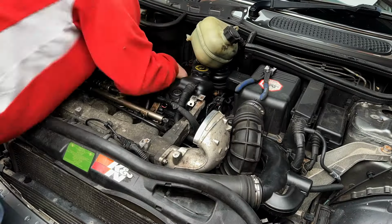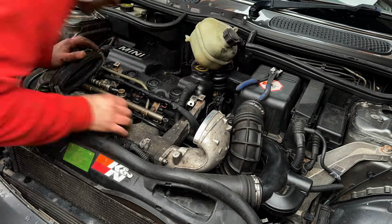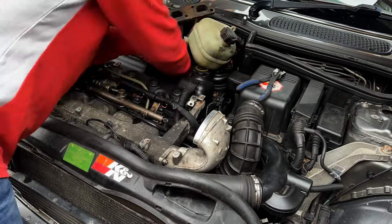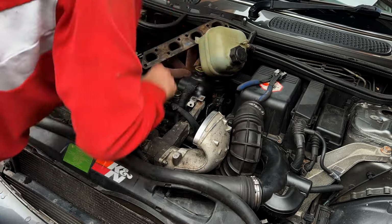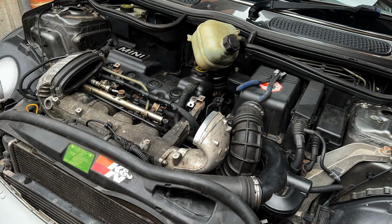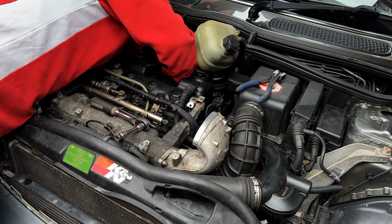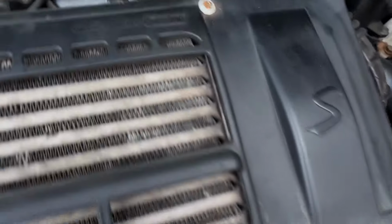There's 8 10 mil bolts that hold the manifold to the head. I've already had all this off before, so it all came off nice and easily. It's a bit of a wiggle and a bit of a pain, but you can get the exhaust in and out through the top, and that's a lot easier than getting it out of the bottom like I did previously. There we go, one bypass valve changed.